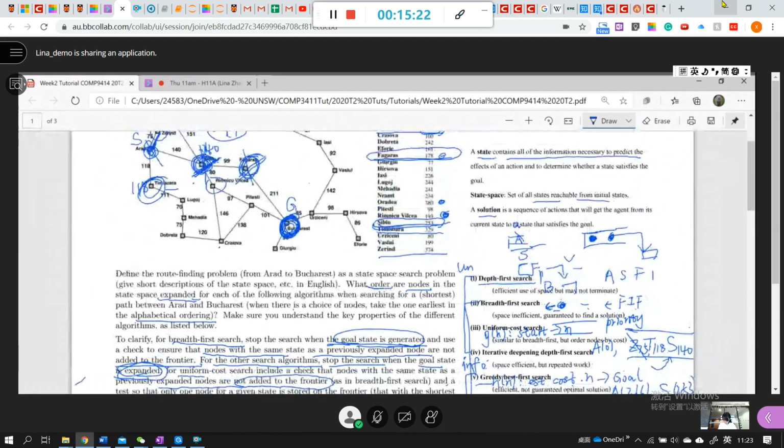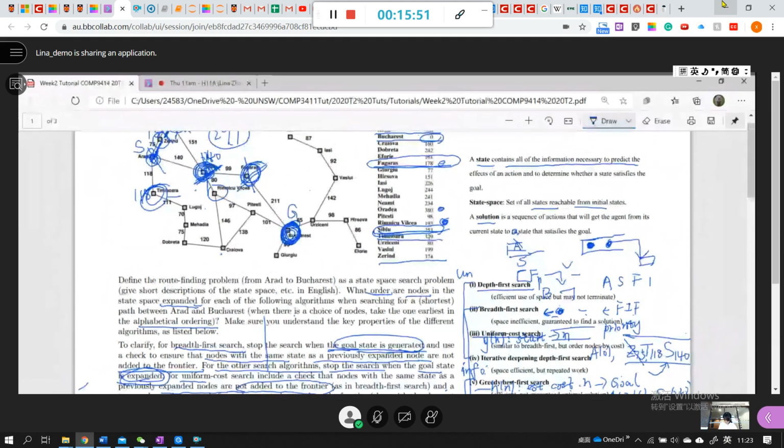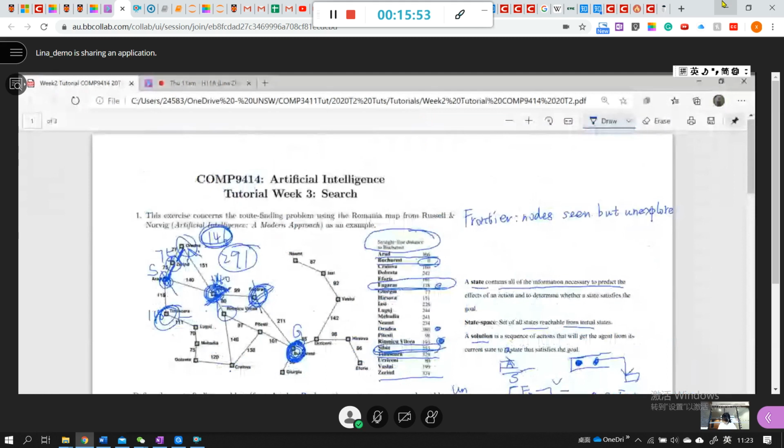And for A star search, we use another evaluation function. It's f(n). f(n) is just g(n) plus h(n). The g(n) is the same as uniform cost search, which represents the actual cost from start to a node.